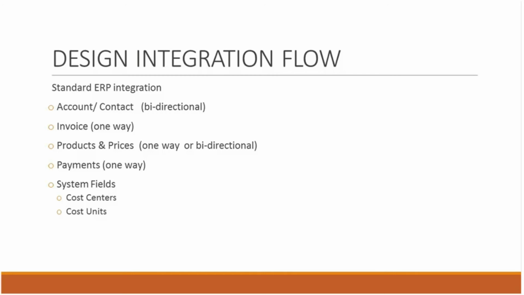That's usually one-way. From a CRM perspective, you can have an invoice, or all the data you need for creating an invoice, go into your ERP system. And usually it's one-way. So you create your invoice, or at least the data you need for your invoice, in CRM, and the integration will pick it up and send it to your ERP system.